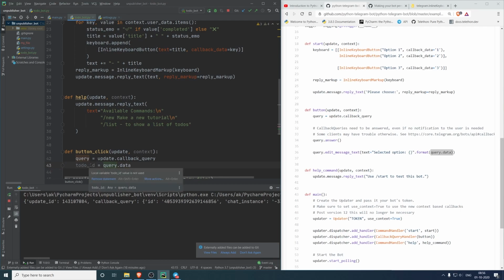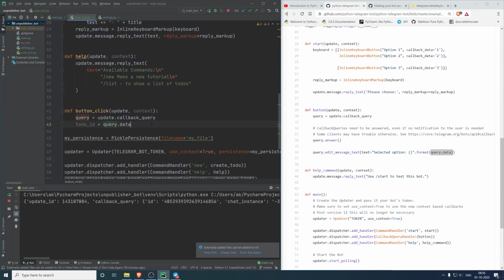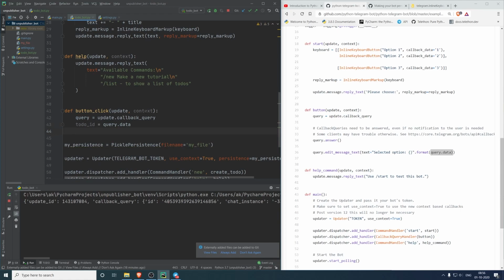So this is the to-do ID, and now we can change the status of our to-do by getting the to-do object from context.user_data.get with this to-do ID.